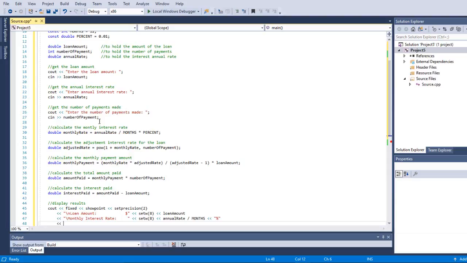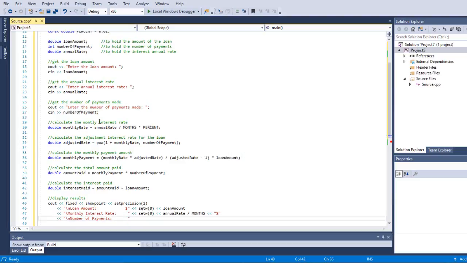So number of payments, I try to adjust that. Set w to 8 also, and that is the number of payments.